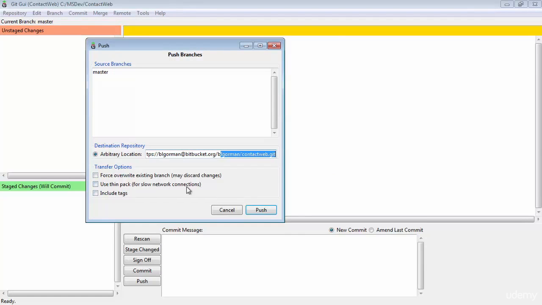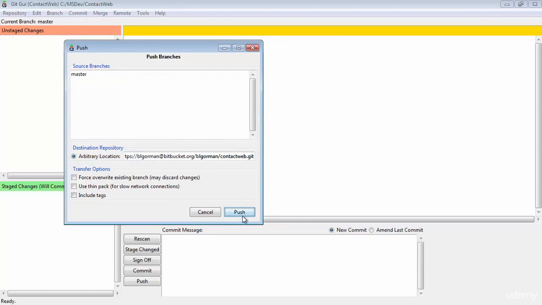And there's some other options here. Most of the time, we're just going to push it basically. And if we had some error, we might do a force, but for the most part, we shouldn't need to do that. Now it'll take a moment here. As we push, it's going to ask for my password, sometimes multiple times, up to 3 or 4 times, depending on how much stuff is going on.